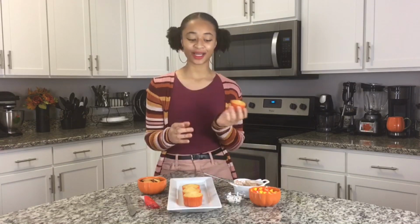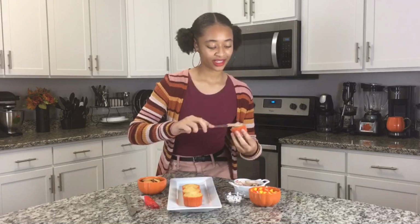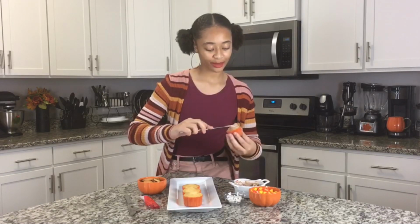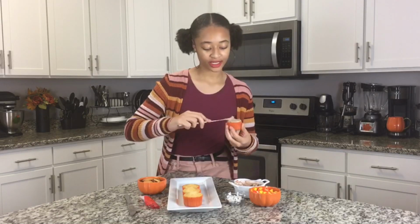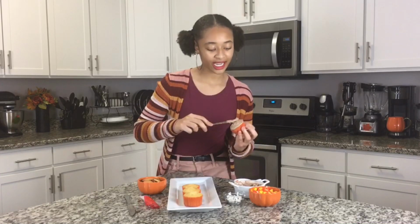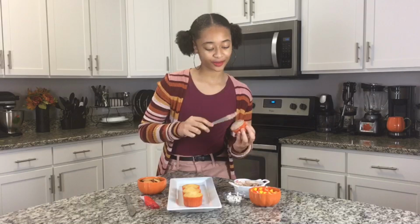Next, we're gonna make some turkey cupcakes. So the first thing I'm gonna do is take my vanilla cupcake and spread some light brown icing on top. And you can make light brown frosting by either mixing up vanilla frosting and chocolate frosting together, or just putting some brown food coloring in some vanilla icing. Either way you want to, just to get a nice light brown color.